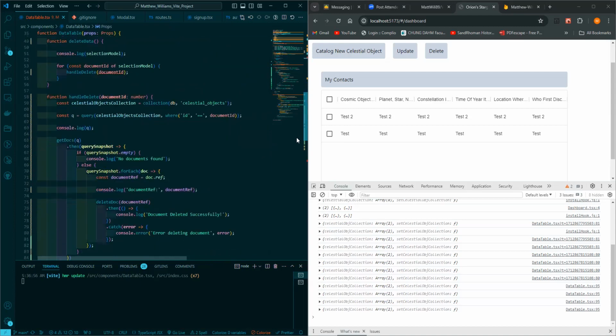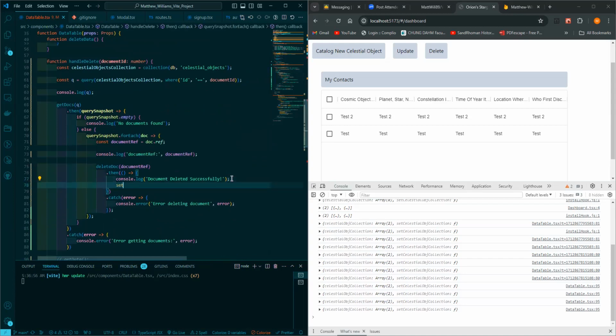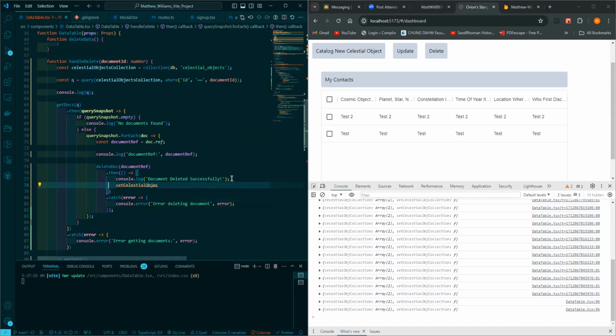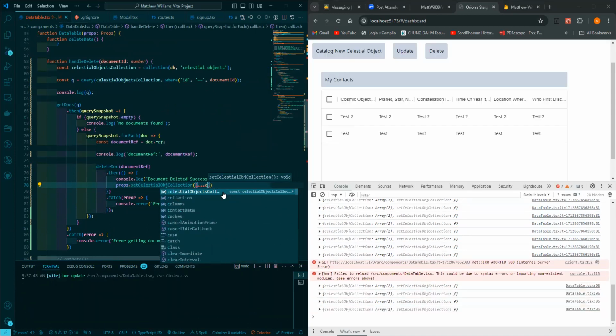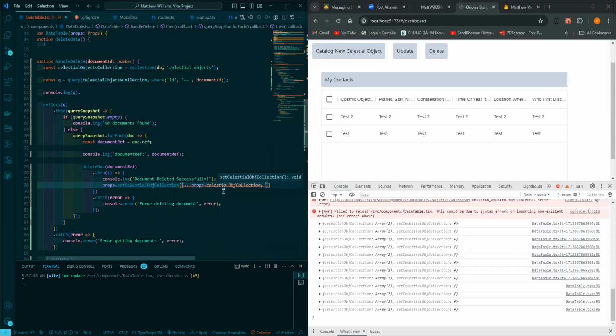So what we're going to say here is, after we console log, we'll do props.setCelestialObjectCollection, and we'll state here props.celestialObjectCollection, and we'll add in the new item itself.